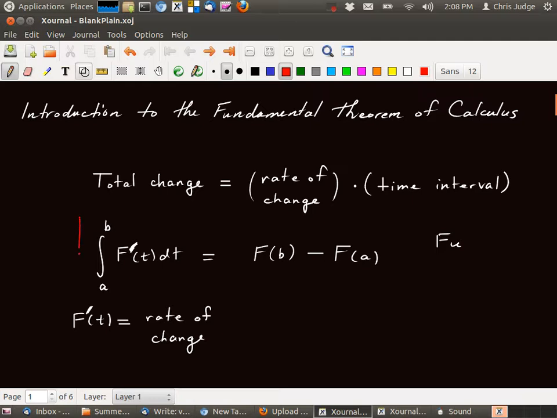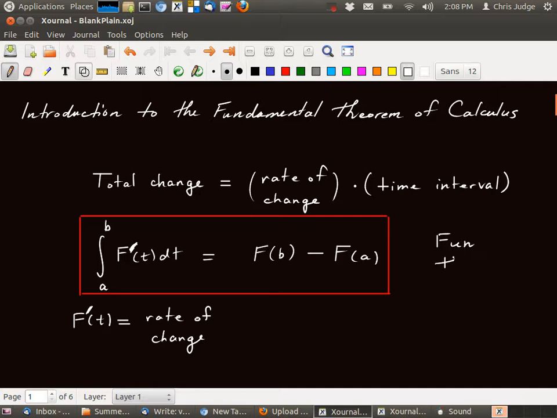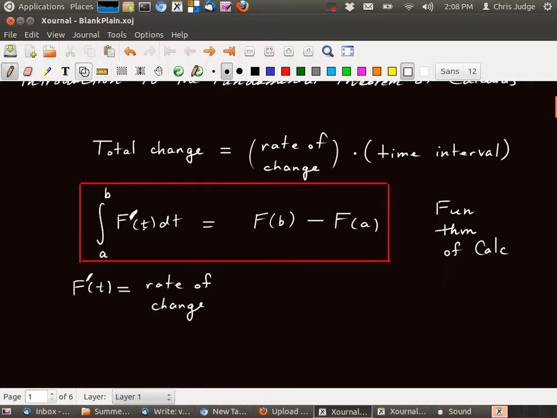Just this formula itself, if you understand what we've been discussing until now, this will seem obvious. This is the fundamental theorem of calculus. It's important to note, this is the derivative of f, and this is not the derivative. This is just the value of the function. Okay, so again, both sides of this equation represent total change. This one is obtained by taking a limit of Riemann sums. This is just checked by seeing what the values of the function capital F are at the endpoints.